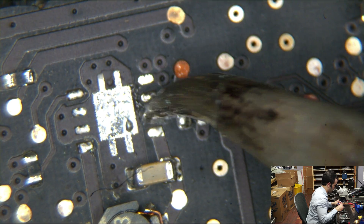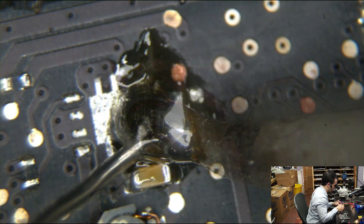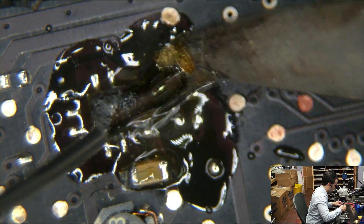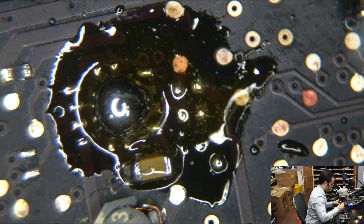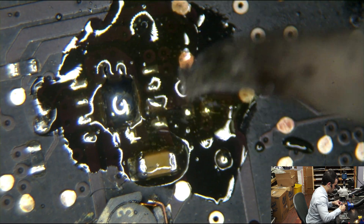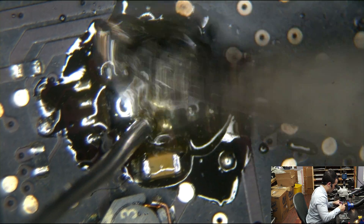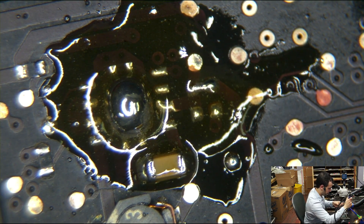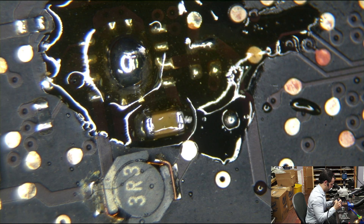I want to be able to actually work there, so I'm scraping away all the nasty stuff with my side-wing iron so solder will actually stick to that pad and conduct properly. That's what we call a complete mess. I am satisfied that the area is fairly clean, and we're going to dump a new chip on there. I was trying to clean away all that junk that was on the pad.